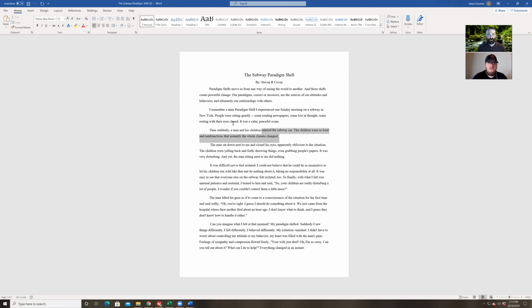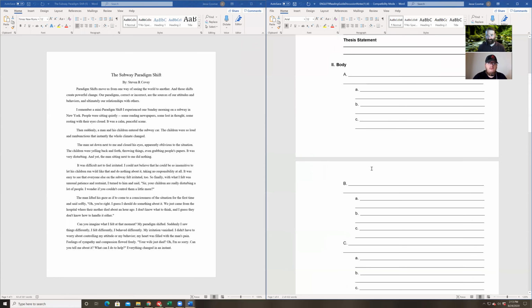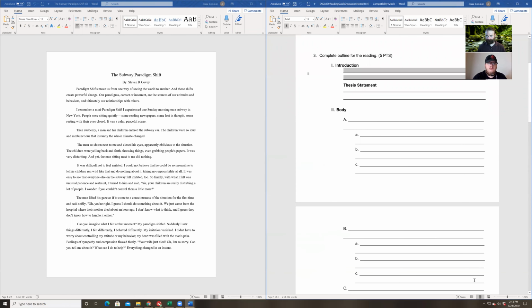If you take a look, these two paragraphs pretty much are the setting. On the section, body A, you could say something to the effect of, okay, in the first two paragraphs, the author tells the reader that the story started on a Sunday morning in a subway.